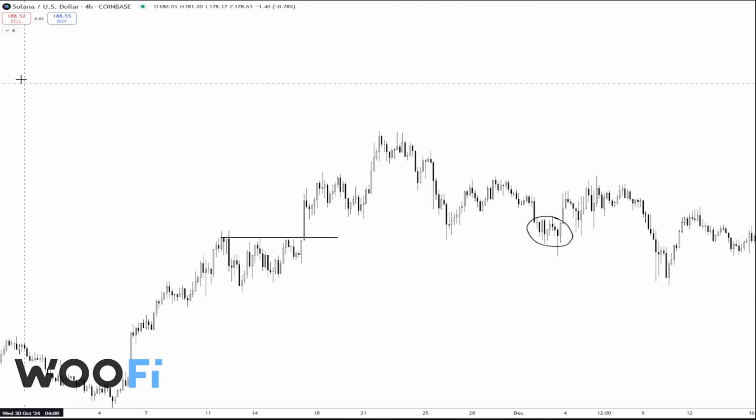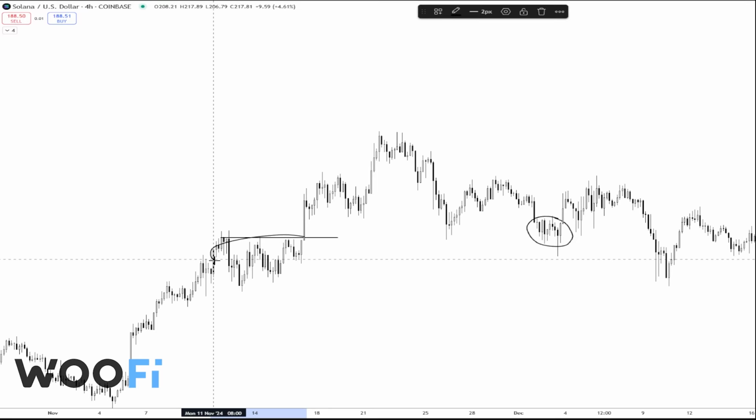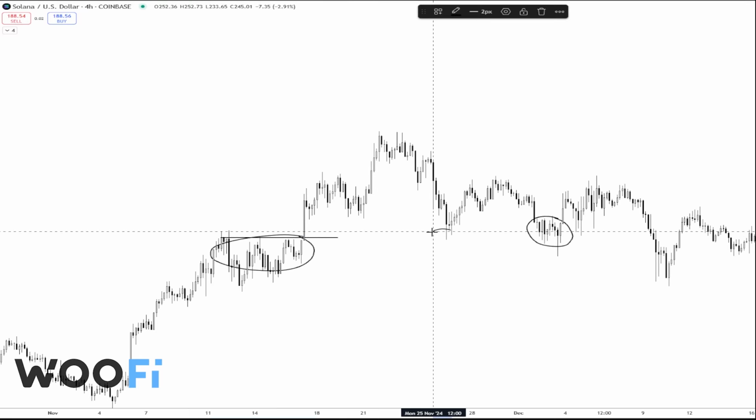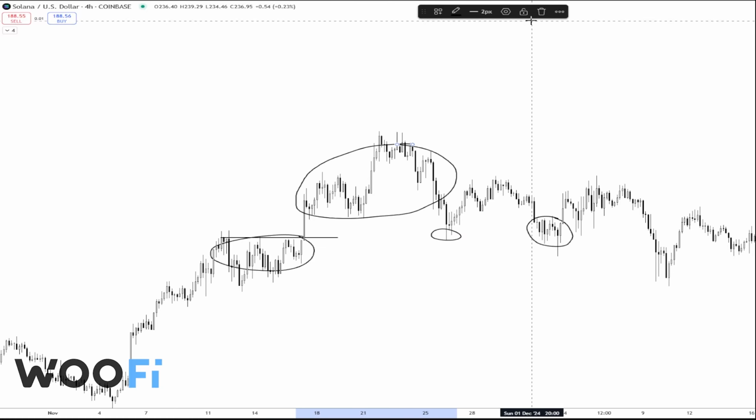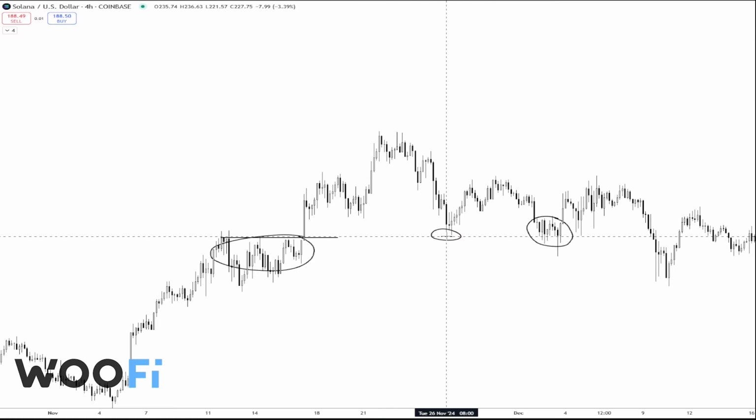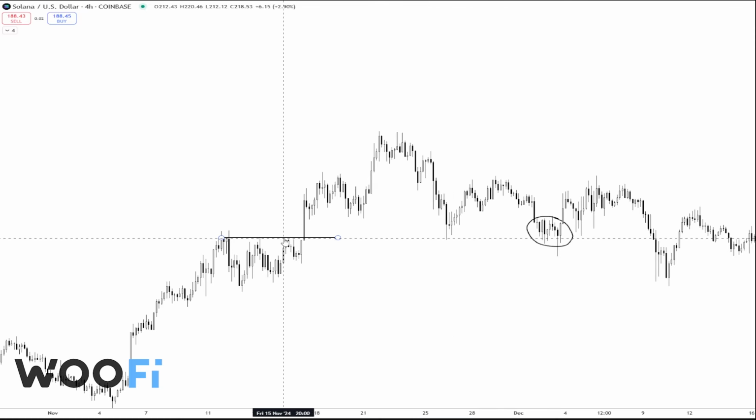Just before I get too deep into it, this is also an H4 consolidation period, and this is also an H4 consolidation period retest. So obviously this is over a large amount of time here, but the retest still did happen here. So that could have been another trade opportunity. But the confluence level that we have here is this H4 breakout point.